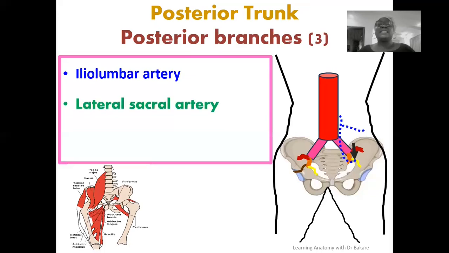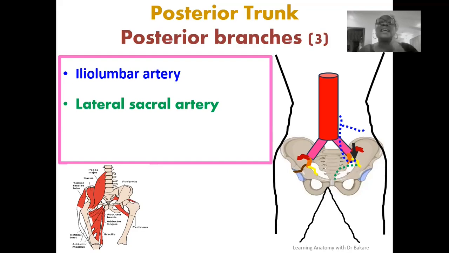Then the second emergence is the lateral sacral artery. This is the lateral sacral artery, highlighted in dotted green. The lateral sacral artery is seen to also emerge from the posterior trunk of the internal iliac artery. And after its emergence, you see it running along the lateral border of the sacrum. You see it giving off superior and inferior branches. It's seen to drive into the sacral foramina. It is also seen to provide supply for muscles around the sacral region. So you see that this lateral sacral artery is providing supply for structures that are located around the pelvic cavity.